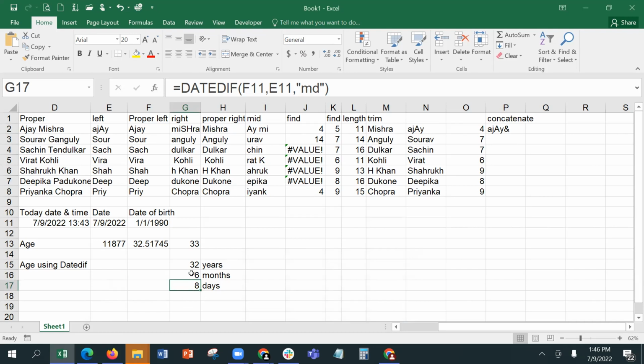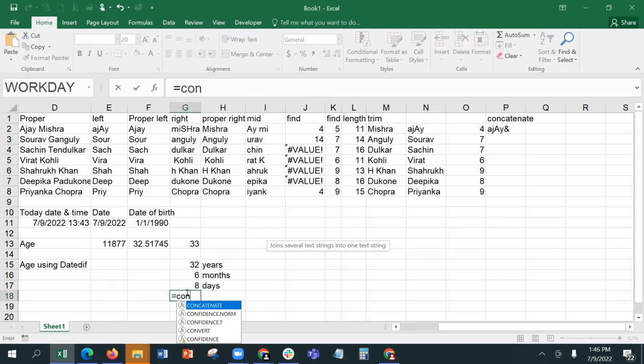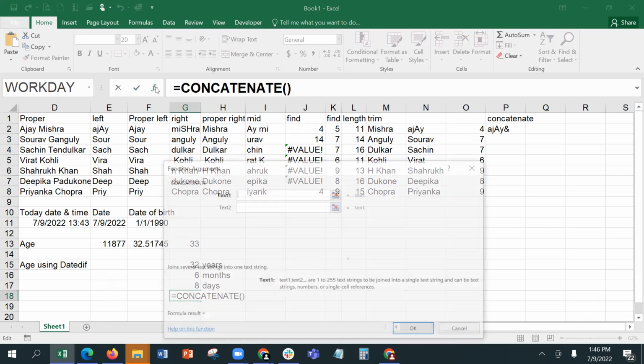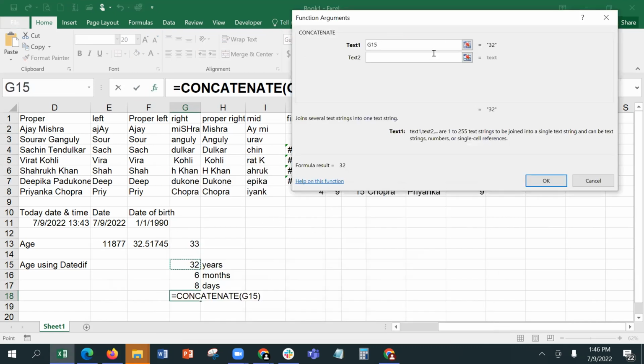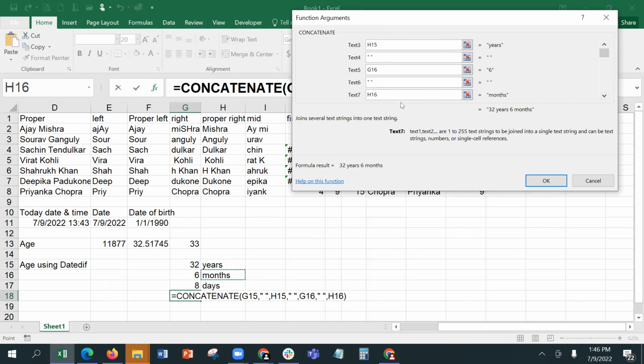And then you can use the CONCATENATE here. If you use concatenate, you can say like this, concatenate. So concatenate also has a function like this. So you can say 32, then space, then years, then space, then months.